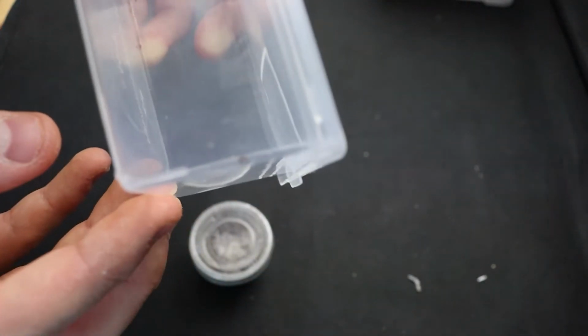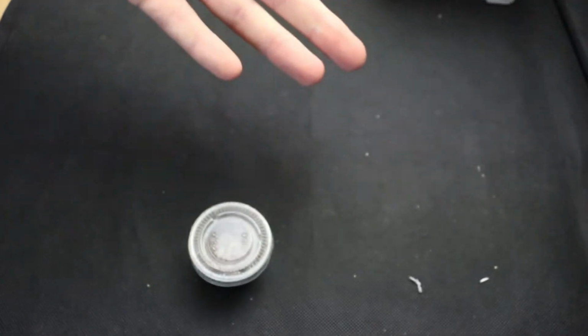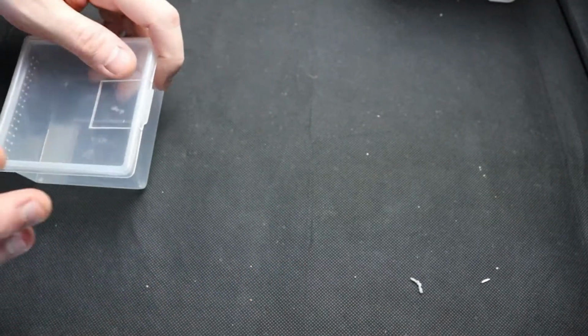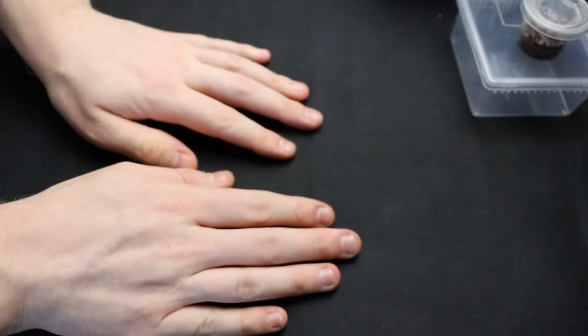Always make sure the enclosures are closed. That's a general rule for any tarantula enclosure. Always make sure the lid's closed, because if it's not closed and secure, the tarantula will get out. So let's get some substrate and get into it.